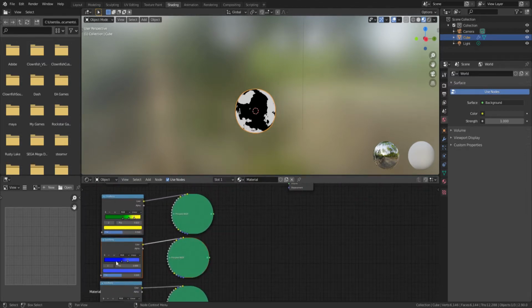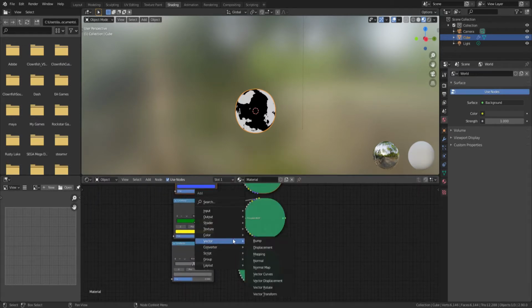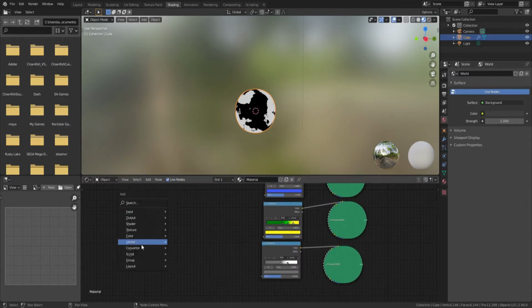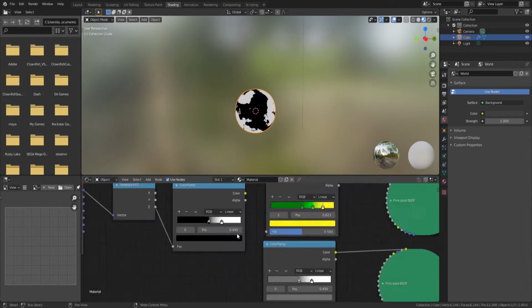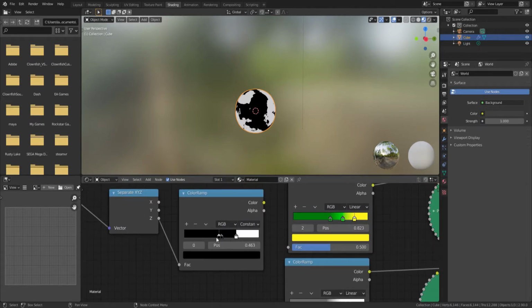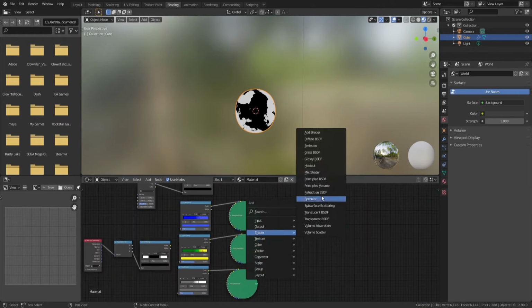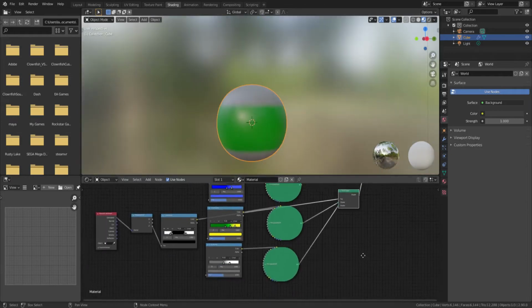Beyond that point, let's arrange some stuff real quick. Then we're going to add in a texture coordinate. This is going to tell our thing, hey, this part's going to be snow, this one's going to be normal land, because we're not making a snowball. Put in a separate XYZ and add in a color ramp. What we're going for is white on both sides and black in the middle. That tells it, look at the top, look at the bottom, put white there, and everything else make green and yellow and whatever. Put in a mix shader, connect it up, and we get this kind of weird snowball thing.